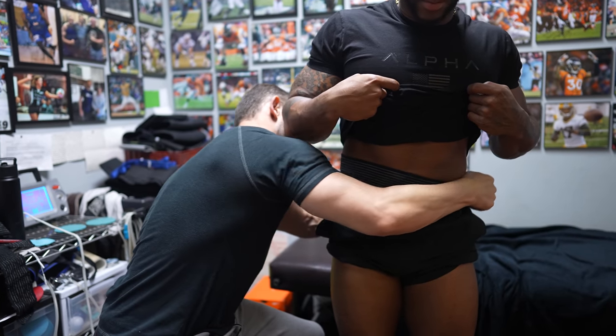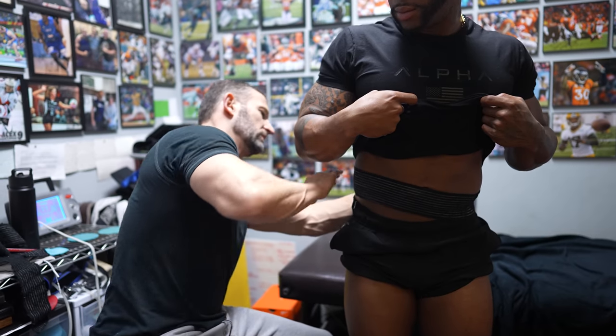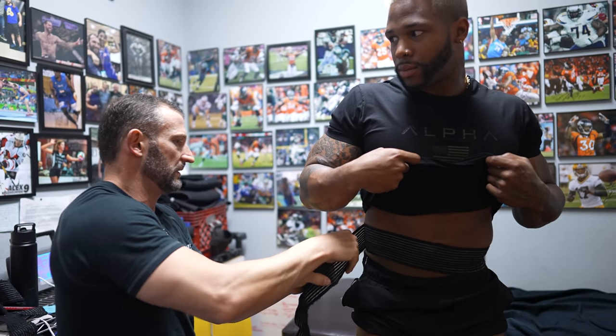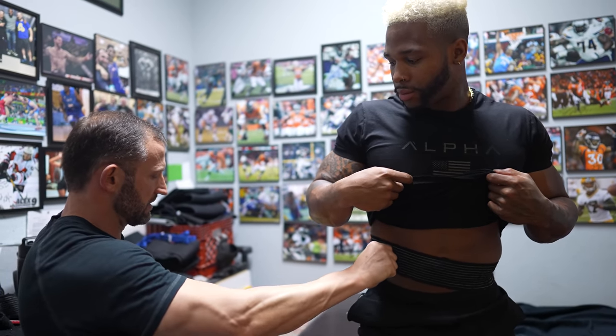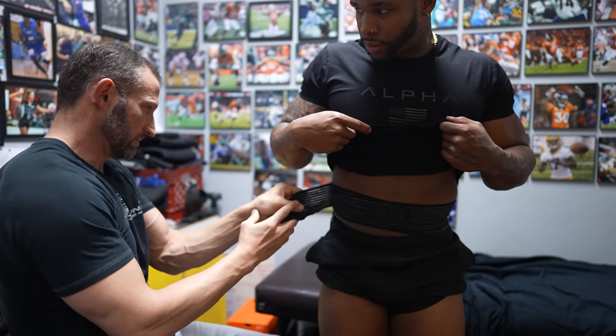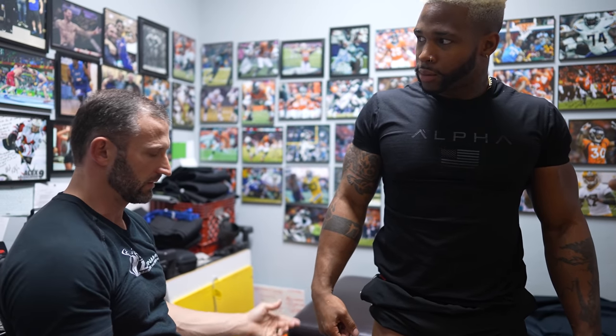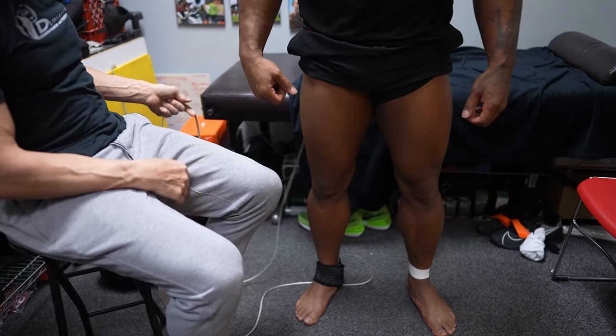This is why, like, if we were to have you do even regular squats where we're loading your spine, you wouldn't be stabilizing ideally, and therefore, again, brain's going to shut the back down, which then means at the end of the day, we're just not getting maximum production, but also at worst, you're susceptible to injury, which obviously we want to prevent. Mm-hmm. Okay, so let's get you, go ahead and have a seat on the chair.